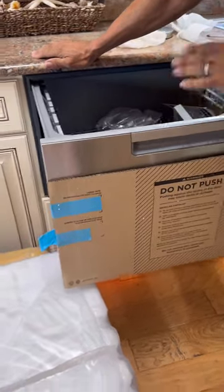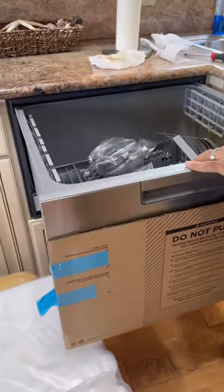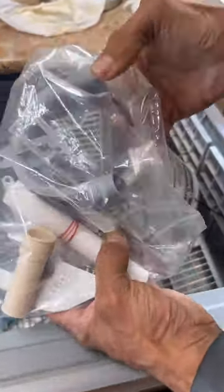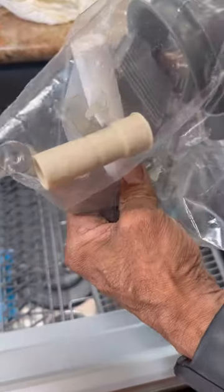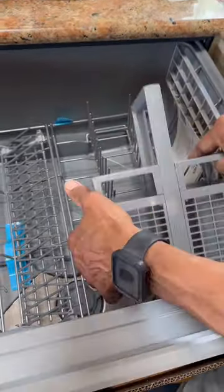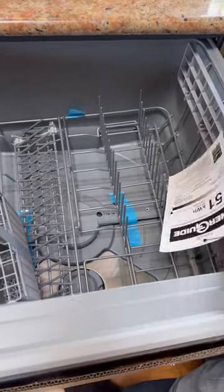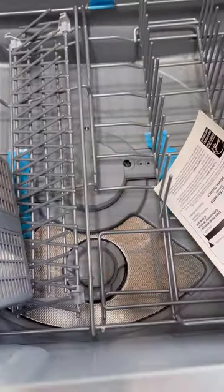Power should already be on because you already plugged yours in. You have your hardware, your drain, your water line, how to route it, all that good stuff. So we'll go through this. Of course, make sure you remove all the tapes before you run your dishwasher.